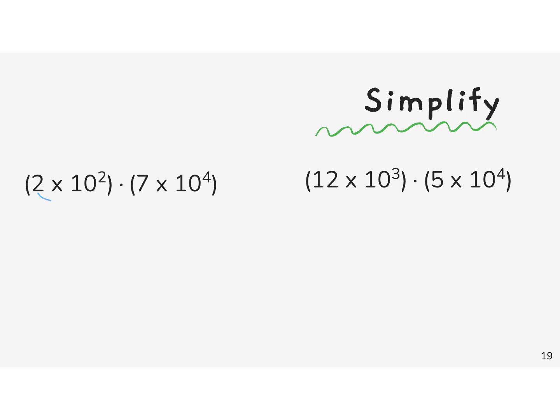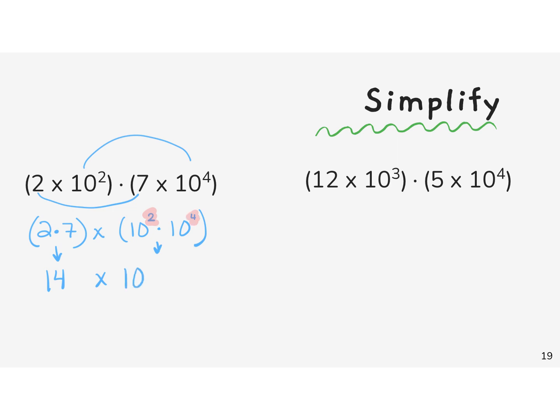We have two problems. We have 7 times 2. We have 2 times 7. And then we have times, I'll make a big times here, base 10 to the power of 2 times base 10 to the power of 4. So let's do this first. We get 14 times, and then we'll do this one. We add our exponents, right? We're going to add these two. So 2 and 4 is 6. So we have 10 to the power of 6.